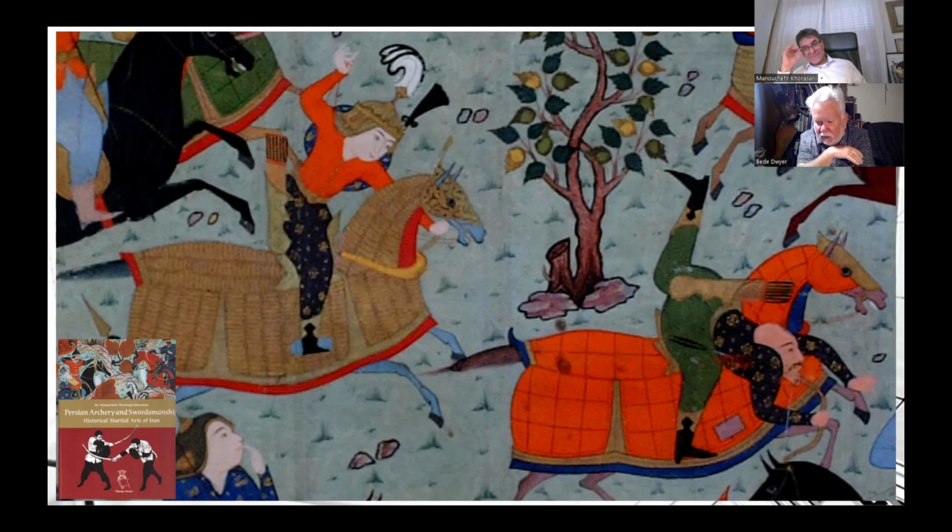They both have fairly good quivers. They're of a particular style. They have two support cusps, a smooth rounded bottom, and a straight back edge. Quivers of this type have survived in Turkish and European collections. I'd love to find some in Iranian collections, because they would have been made there. There's a lot of things you see outside of Iran and you say, well, that's really an Iranian design. That's very Persian looking, but you don't know where it's made.